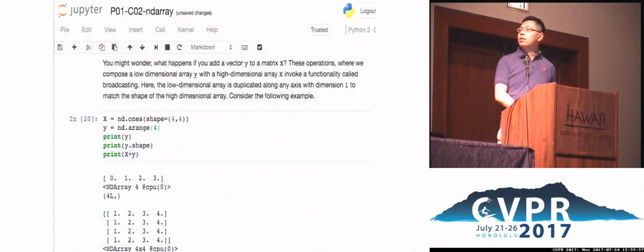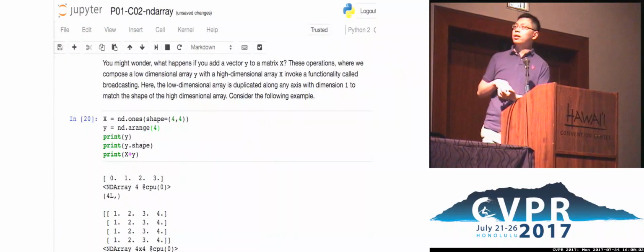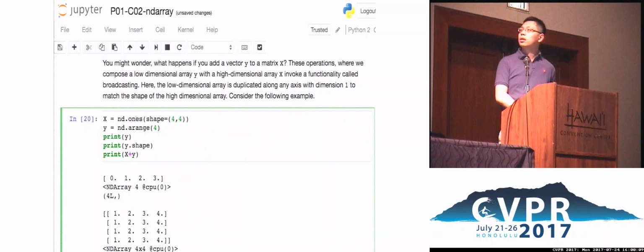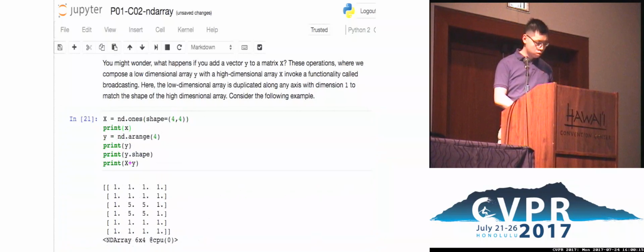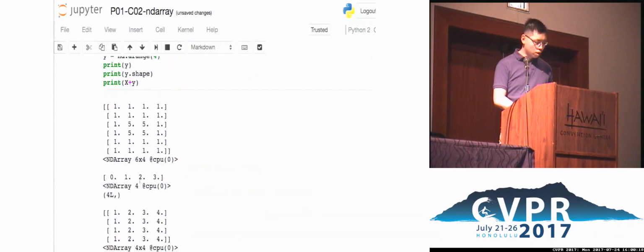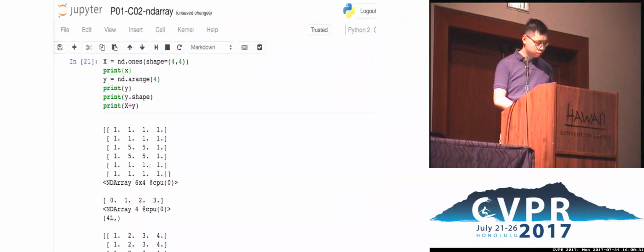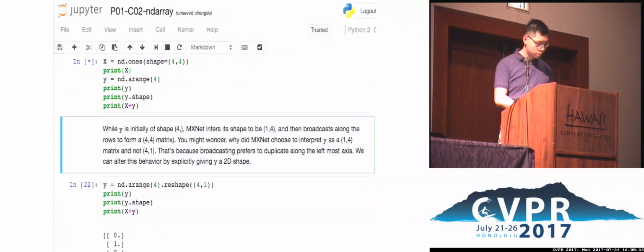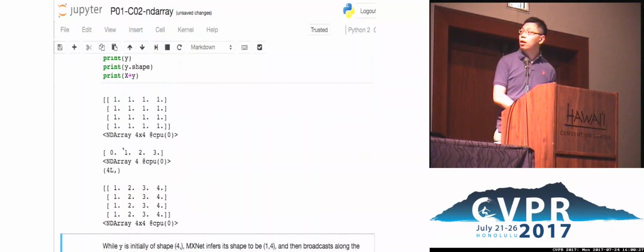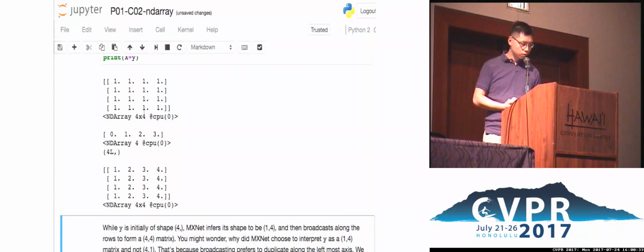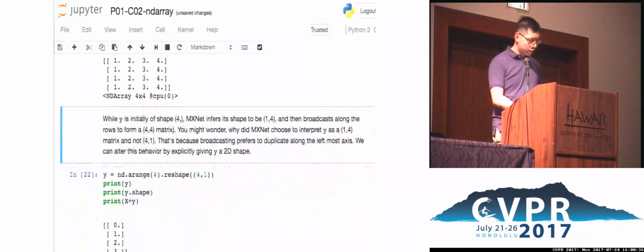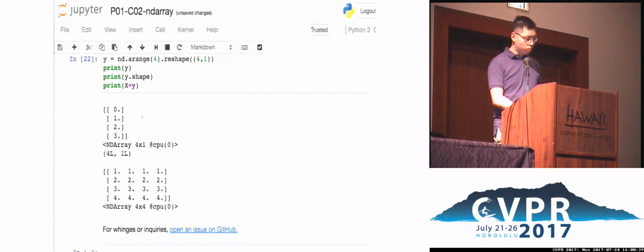So this is X, this is Y, and then I can do X plus Y, which broadcasts, duplicating Y along the rows and adding it to the previous one. Similarly, you can do a lot more broadcasting.